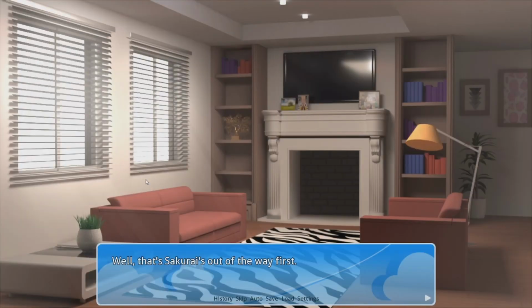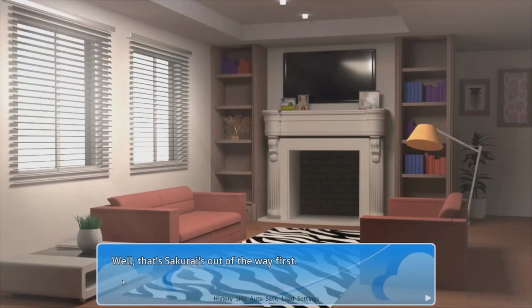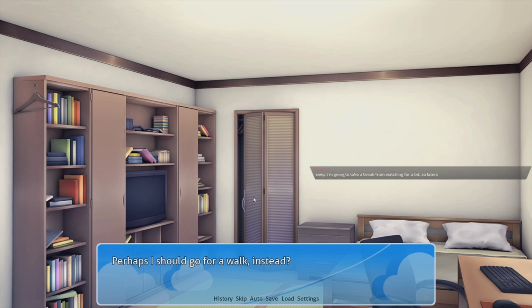So when I wrote this scene, where it's kind of a little bit of downtime, it was basically to reinforce how no matter what he does, Sayori's condition will always be in his mind. So he just can't get away from it. We need to say that not even the escapism from video games is doing the trick.